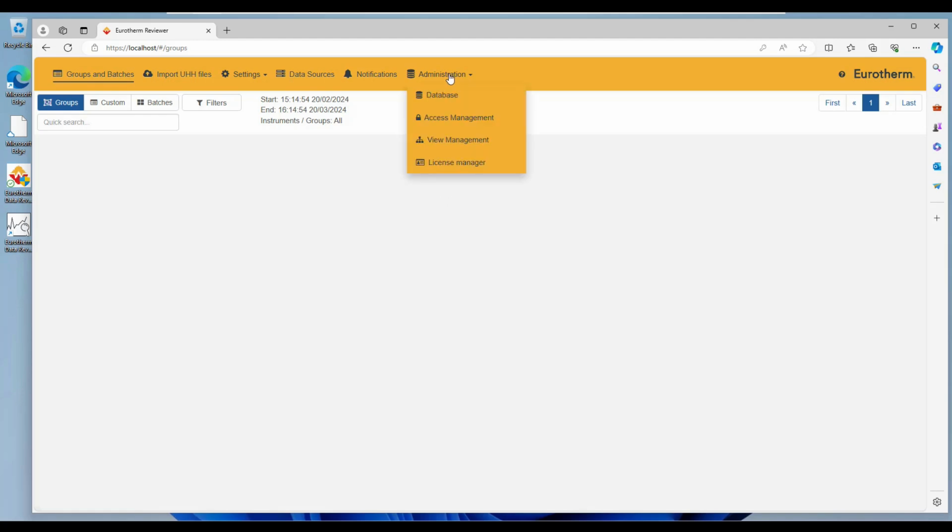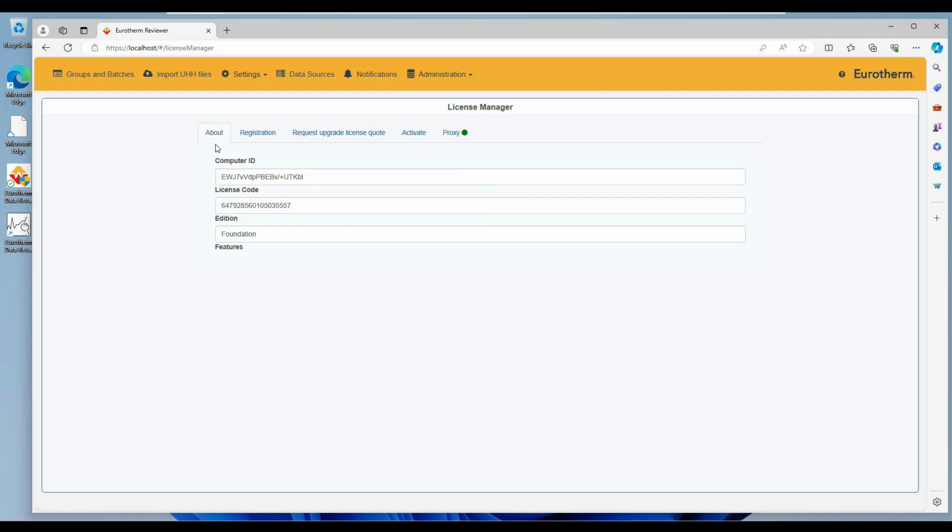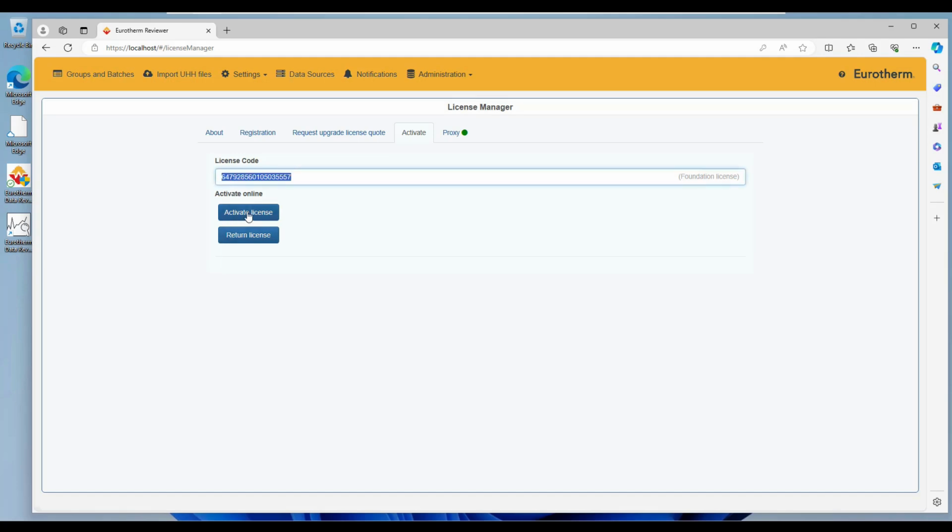Now, if you want to take a look at your license or get back to where we were before, you can go to administration and go down to license manager. It's going to bring up the same screen we had before, with the exception that we now have access to everything else. Now, the reason why you might want to go back to license manager is if you need to input a new license. Okay, so when you get Enterprise or any of the additional add-ons, these are all handled via email. So normally what you'll end up doing is you request a license upgrade for reviewer, and this will get processed and you'll get emailed a new license that you can simply replace here and hit activate license.